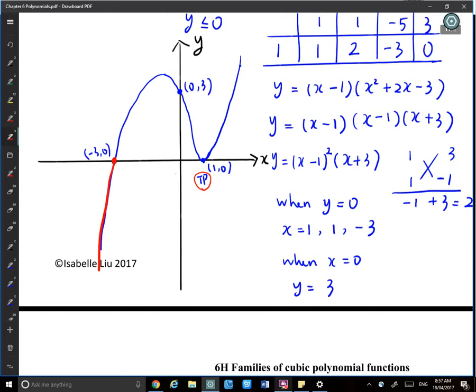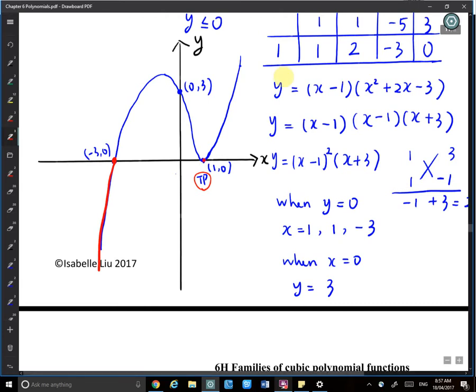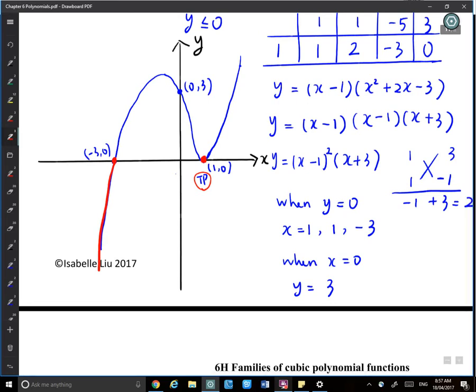There's another point, 1. Can you see 1? 1 is on the x-axis. Can you see that y equals to 0? That point also satisfies. Don't forget, you can have less than or equal to 0. It's not only the part of the graph below the x-axis, but also the part of the graph on the x-axis. So 1 is definitely this point. And the y is satisfied already, below the x-axis or on the x-axis.